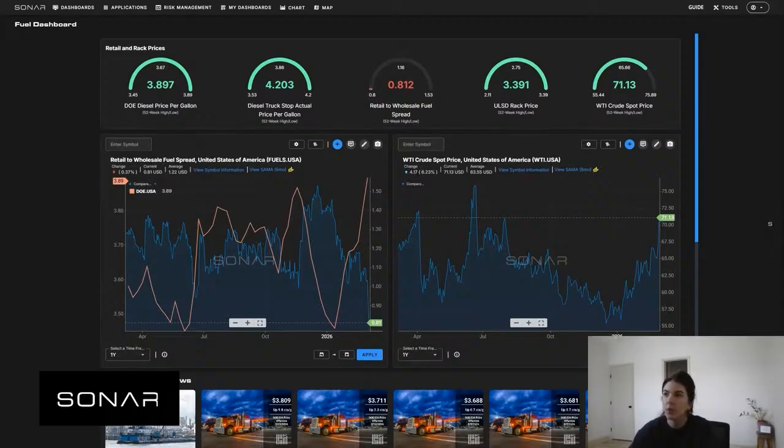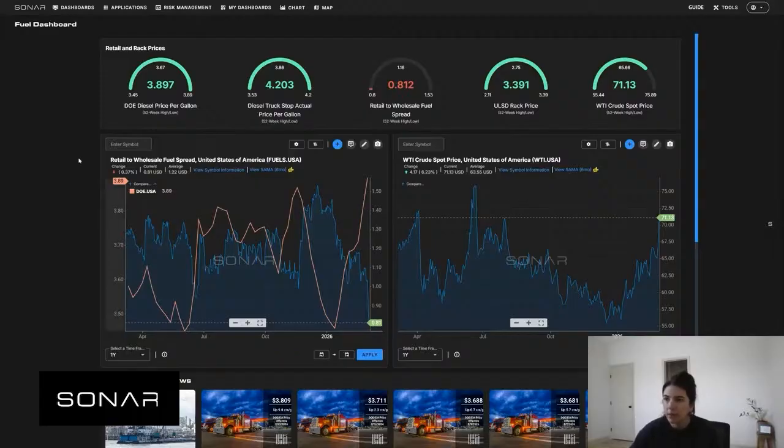So again, if you click within the geopolitical alert on this fuel dashboard, you will be taken to this page. At the top, we're doing an overview of the main data sets and how they fluctuated in the last 52 weeks. So these are our gauge charts, and what it is showing you is a 52-week high, low, and average, and the large number in the middle is going to be that current value. So this allows you to easily see how those values are trending compared to the last year. Are they higher than usual, lower than usual, or right there in the middle? And as you can see currently, everything is pretty heavily elevated compared to the last year.